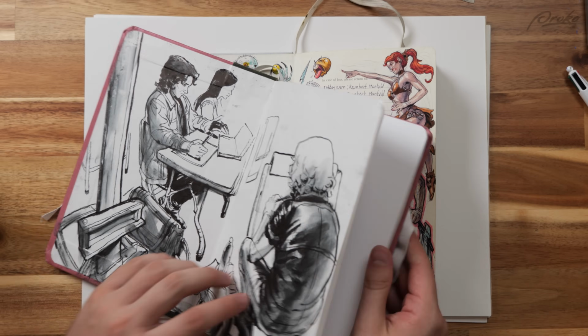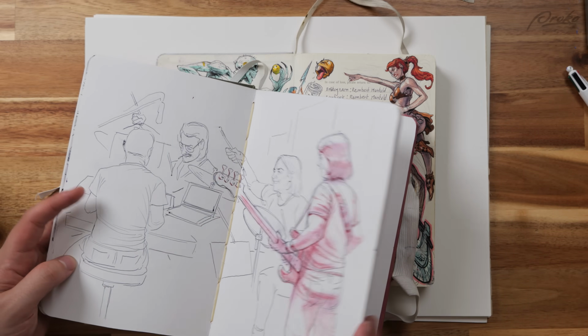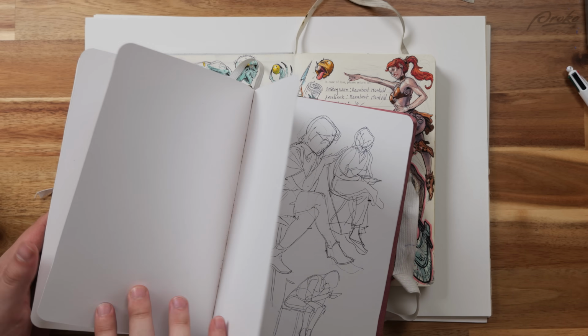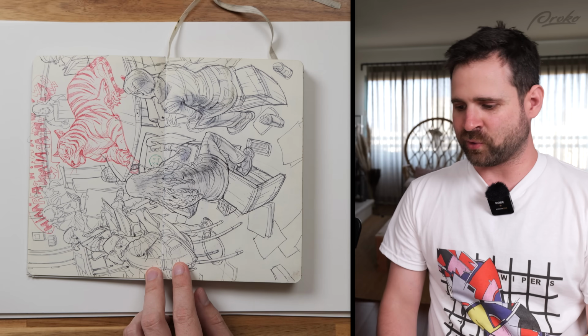Right. I think something that a lot of people struggle with is that idea of having a nice looking sketchbook. So on purpose, I wanted this sketchbook to be nice. We're going to go later over this one, and it has some much looser drawings. See, I didn't even fill them in, the drawings aren't even complete, and there's a lot of figure drawings, so it's a lot looser in that sense. Again, that's observational and more sketches, and this is like finished illustrations and practicing style, right? It's more me having fun.